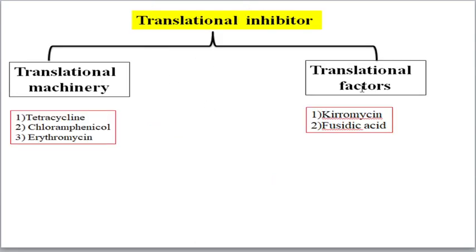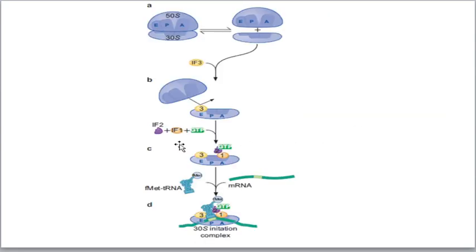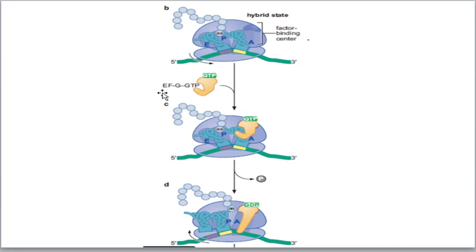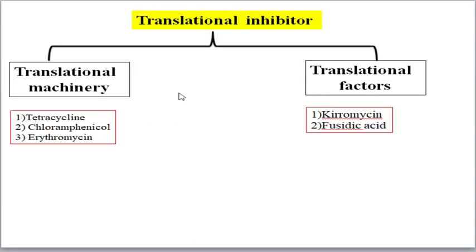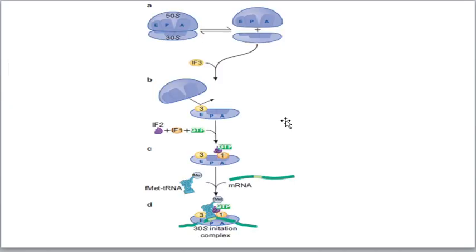With respect to translation factors, these factors are really important, friends. Throughout the entire process of translation, these translation factors are very important. Like IF2 is one such translation factor. This IF2 is called an initiation factor. Next, elongation factors like EF-G are involved in the elongation process. Without these translation factors, definitely translation will not happen. So your examples are puromycin and fusidic acid. They inhibit translation by disturbing the activity of translation factors.